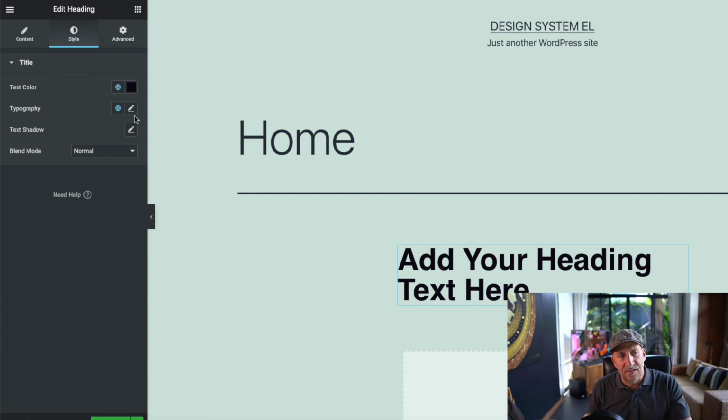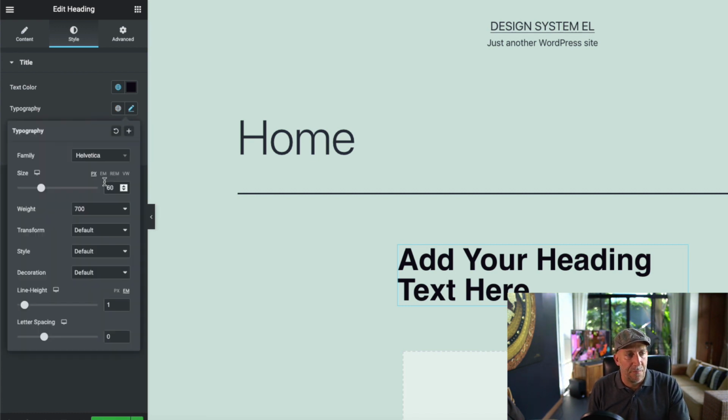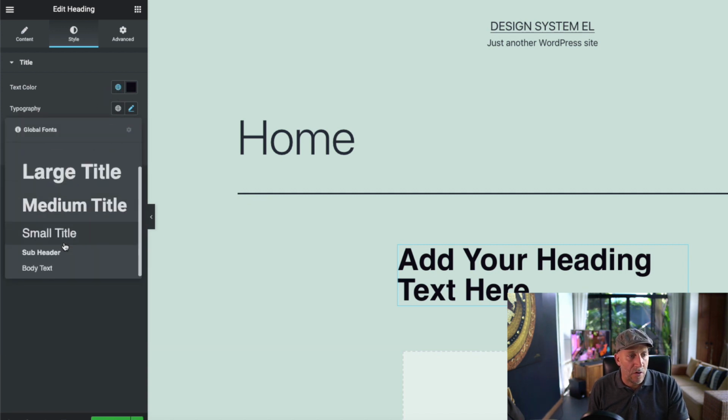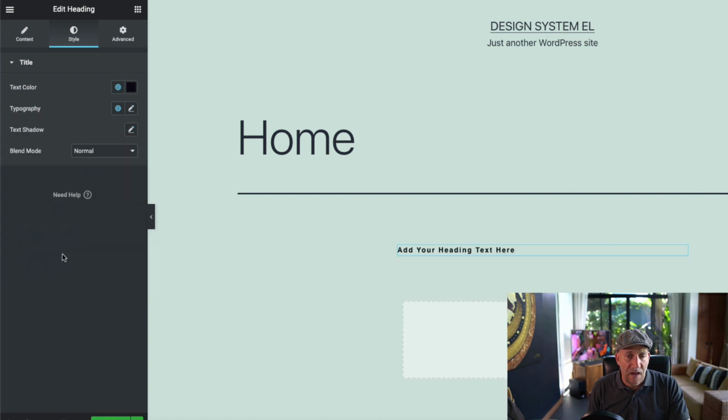The problem is every time you're setting up an element and you're going back here and styling each one of them up, they're going to be different, they're going to be random, and they're not going to be as consistent. But now, all we have are these 6 options for all of them. Makes it a whole lot easier to set it up and to get it done clean and consistent.